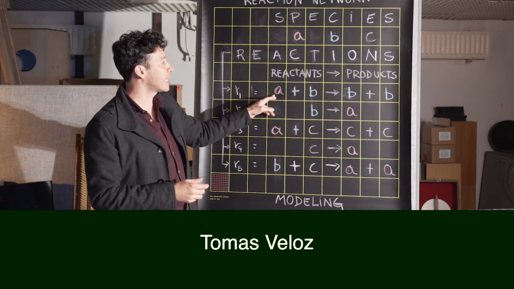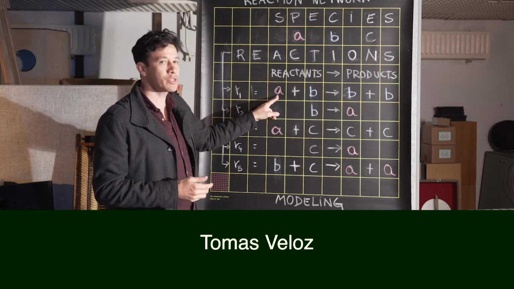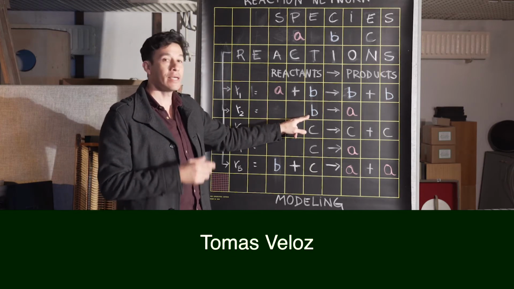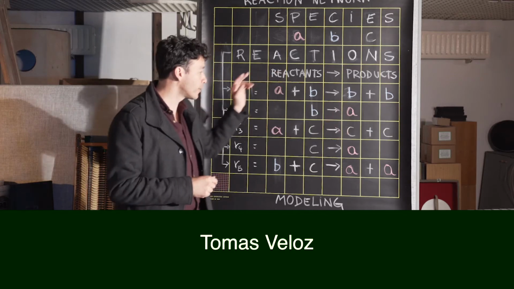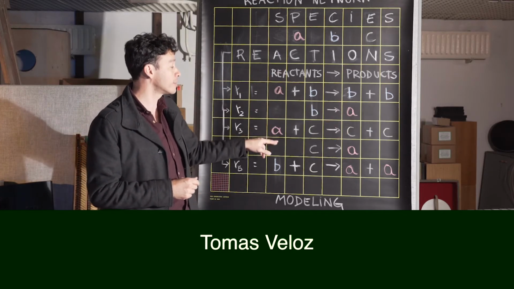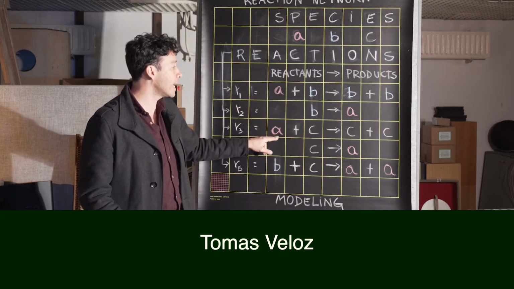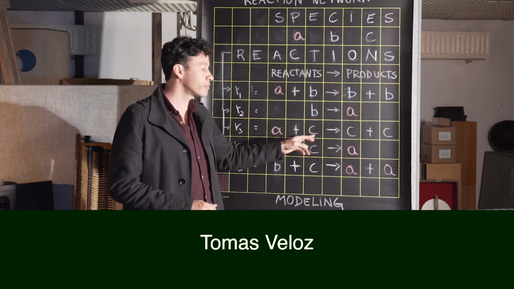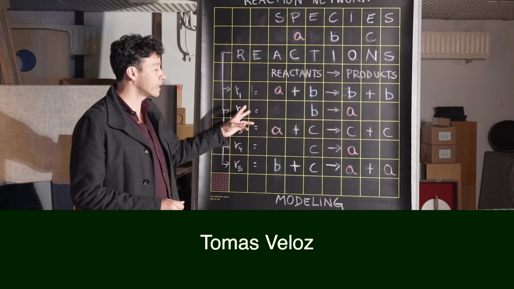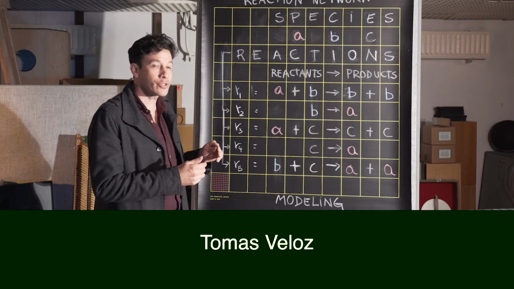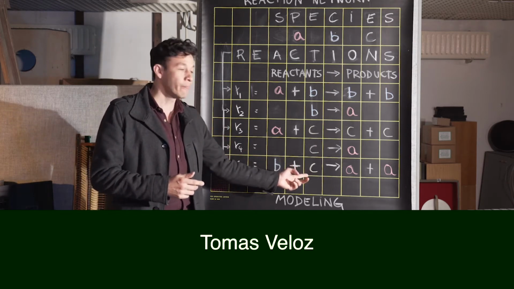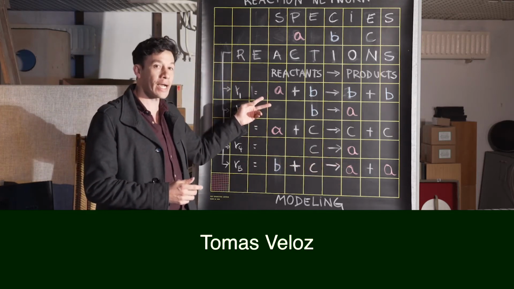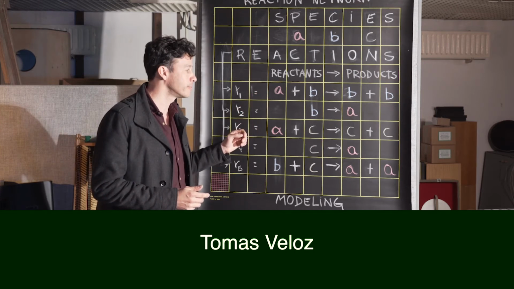So the first reaction basically tells that A becomes B when it gets together with B. The second reaction explains that B in isolation will turn into A. The third reaction expresses, very similar to the first, but instead of B, has C, that A becomes C in the presence of C. Similarly to the second, the fourth says that C will turn into A. The fifth reaction shows a slightly more complex reaction, because it combines B and C to create A. So this combines the 3 species in one reaction, whereas the other 4 reactions only combine 2 species per reaction.